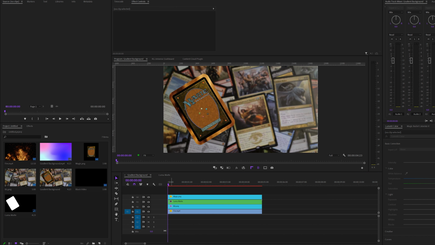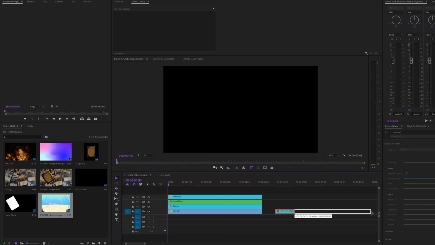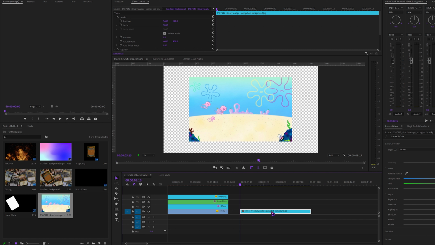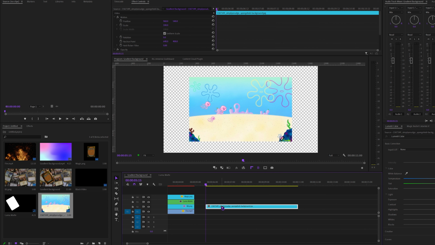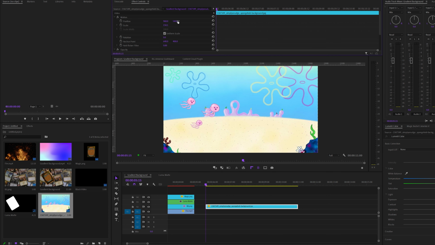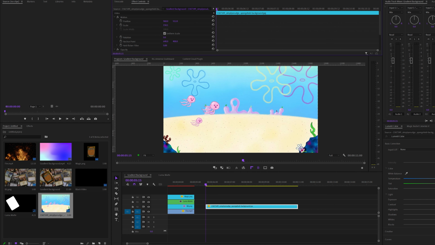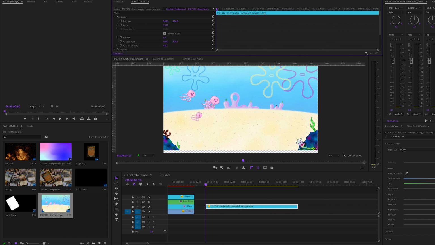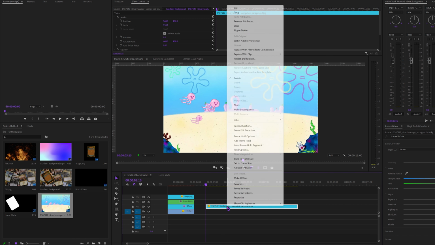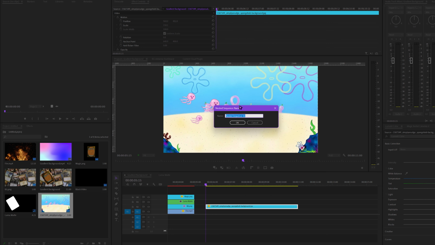So let's drag in 2 new items. First, we are going to drag in this lovely shot right here, which when you're doing the track matte key, will have some funky results if your background doesn't match the size of your frame. If this is scaled up and then repositioned up or down, you're going to get some weird results, or if it's just simply not the right size. So to avoid that, I'm going to scale it to the position I want it to be, and I'll even position it upwards like this. And then I'm just going to nest this layer. So let's go ahead and nest and call this bikini.